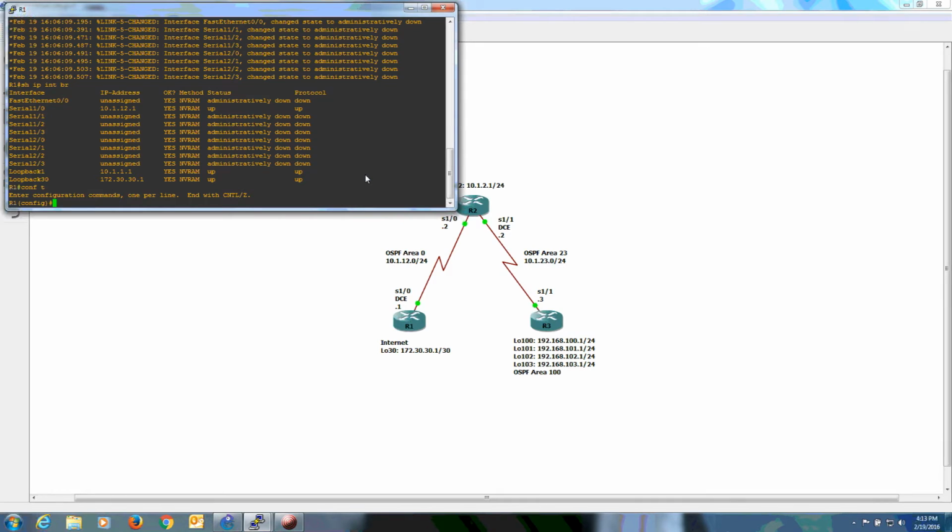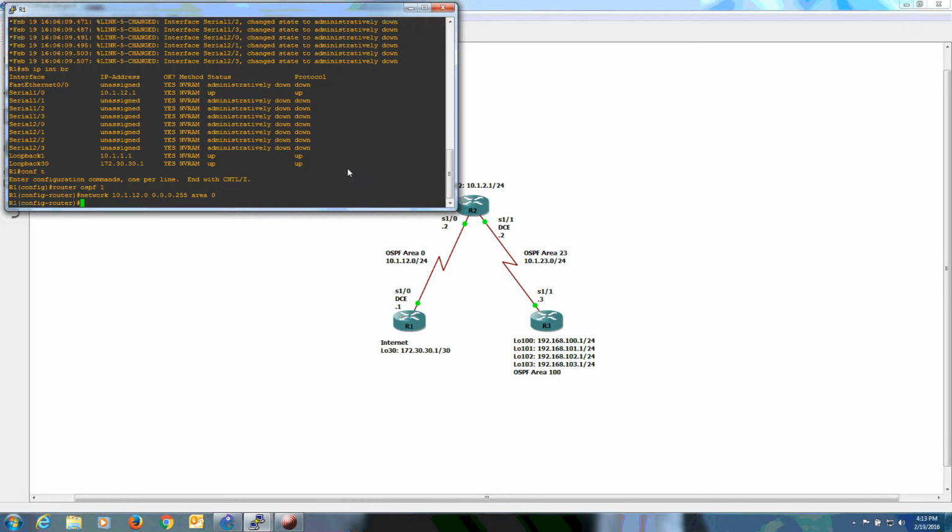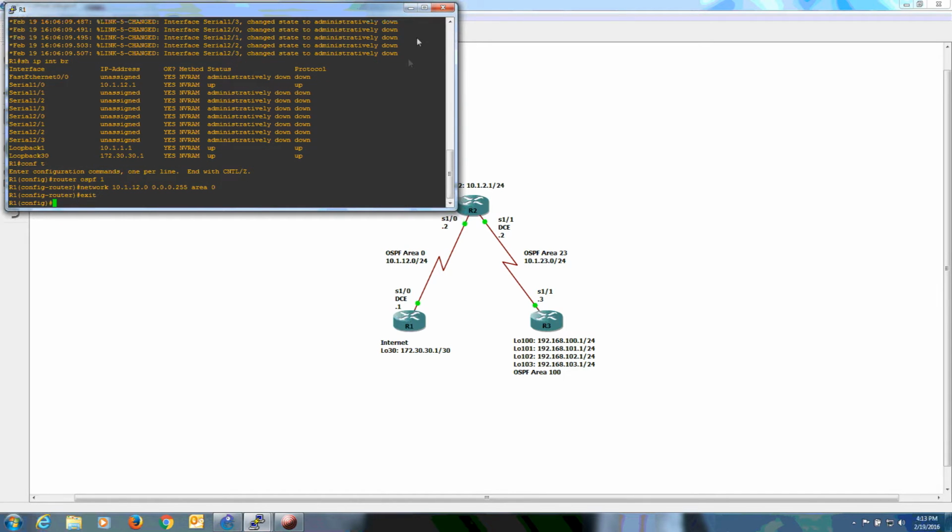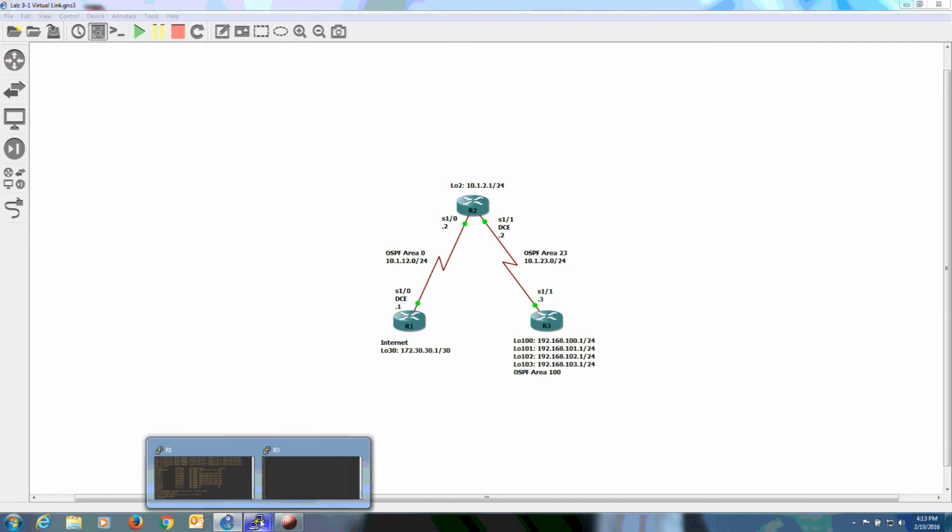Router 1, so we're going to go to router OSPF 1, and we're going to do network 10.1.12.0. Alright, and that's all we got on that one. Let's move on to router 2.